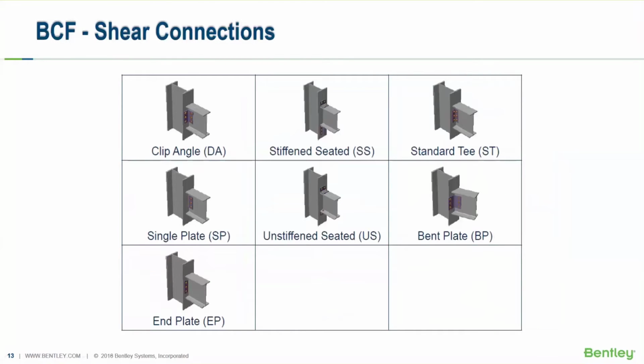Under BCF connection, I have shear connection. Shear connection can be of different types. Say, I'm using double angle, different angles, I can use the standard T, I can use single plate, I can use bent plate, I can use end plate. So there are several types inside the shear connection itself.